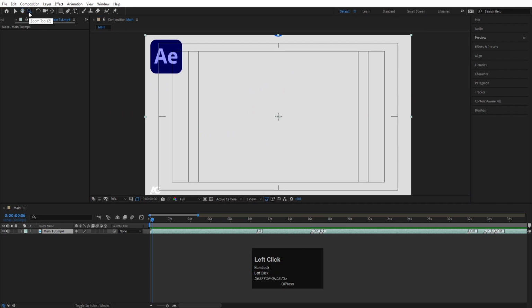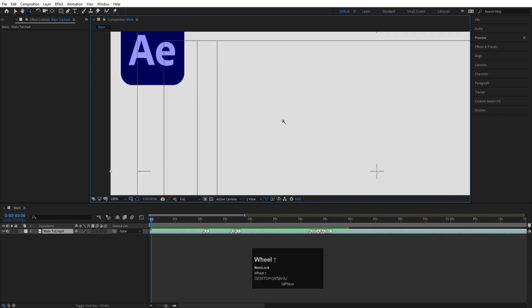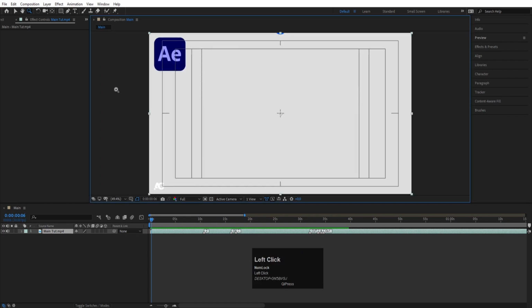Then you will get this magnification thing, the zoom tool. The shortcut key is Z. If you click on it, you can select this much portion, and it will zoom on that area like this. I'll make this fit again. Then you will get this option called rotation. With the help of that, you can rotate it like this in your viewport. Then you will get this camera.